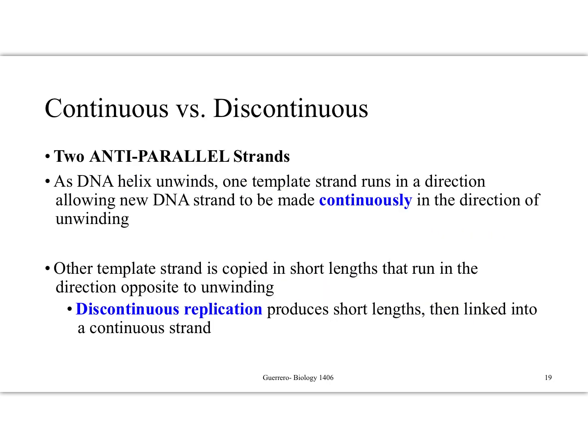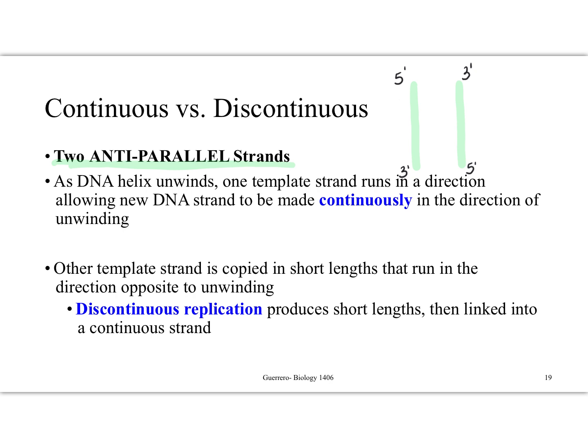So the most concerning part of this is always the continuous versus the discontinuous building of the two strands. So let's talk about that. It goes back to the fact that DNA is anti-parallel. Okay, so if this is my DNA strands, one strand has the 5' carbon on this end, and at the very end of the strand, the last carbon is going to end on a 3'. The opposite strand is going to start with the 3' being exposed on the top, and then the last carbon will have the 5' exposed on the bottom. This is what we mean by anti-parallel.